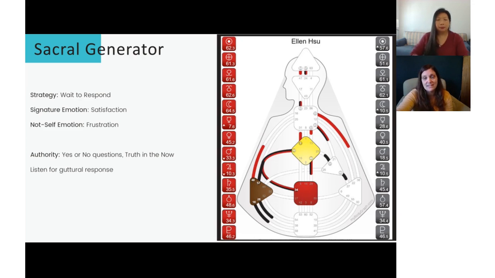And this gives you consistent, reliable access to that life force energy. So when you're doing things that are correct for you, you're going to have consistent, reliable energy. And when it's correct, it's almost going to feel like an unlimited supply of energy. You're going to wake up, do your work, and feel really satisfied as you do it. At the end of the day, when it's time to stop working, you're going to go to bed, easily fall asleep, and wake up the next day refreshed, ready to do it all over again. That's the advantage to being a generator: you do have that energy.